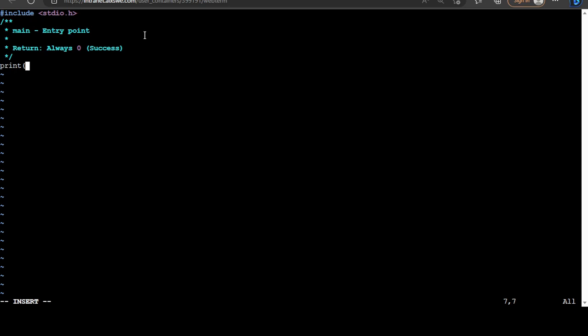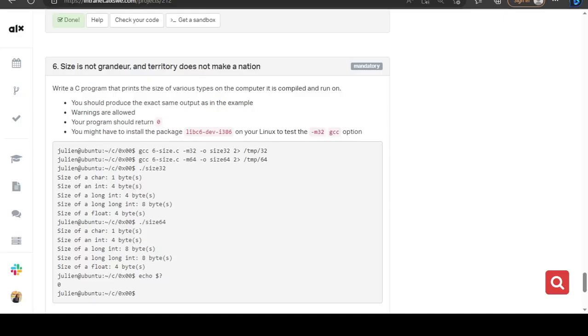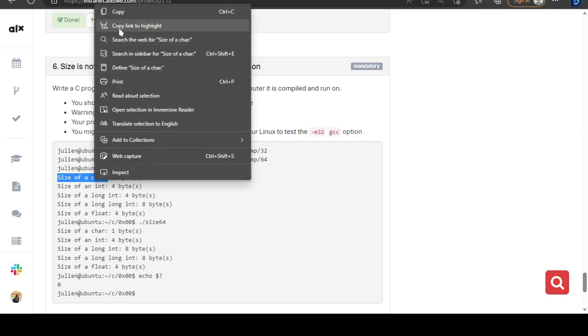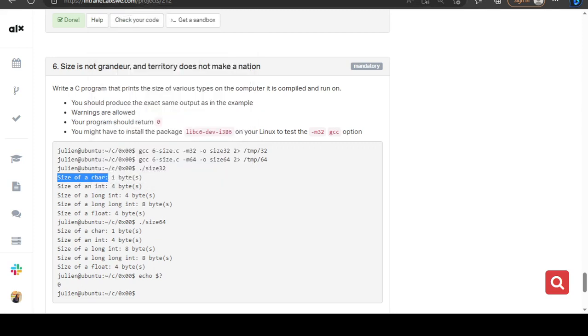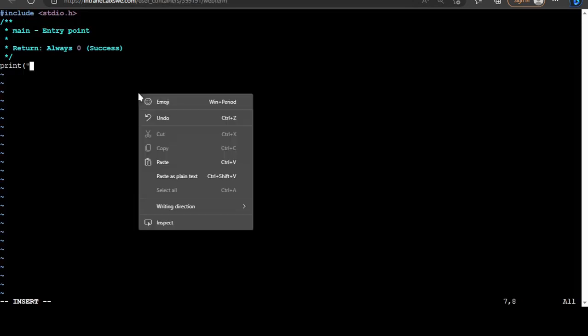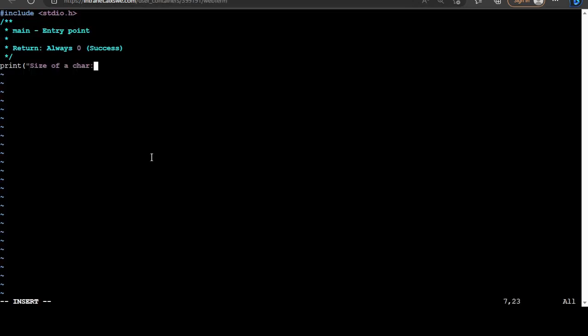So I'll put quotes. Let's go back to the intranet and see how they want us to print out the output. So they want us to print out the output like this. Size of a char, right? So let's copy this string. So copy, then go back to this, then we paste it, right? So size of a char is, then we put %d.